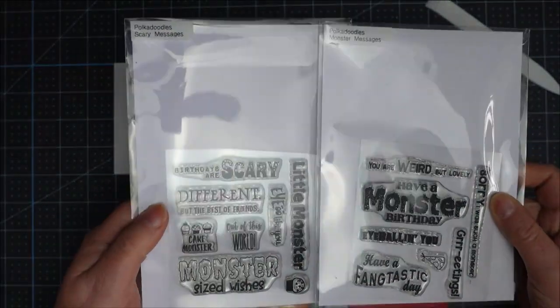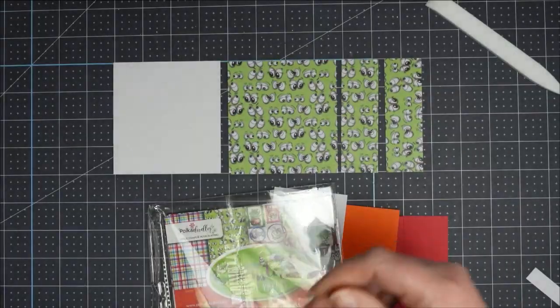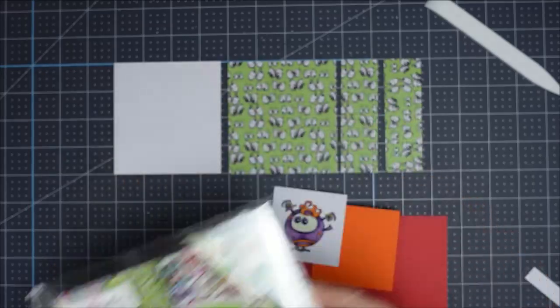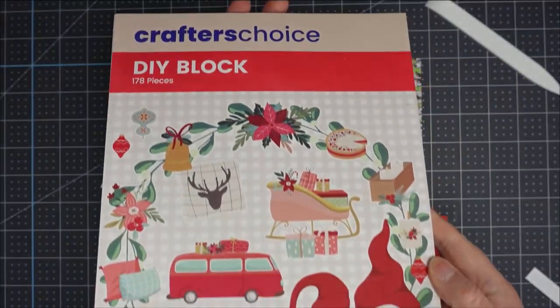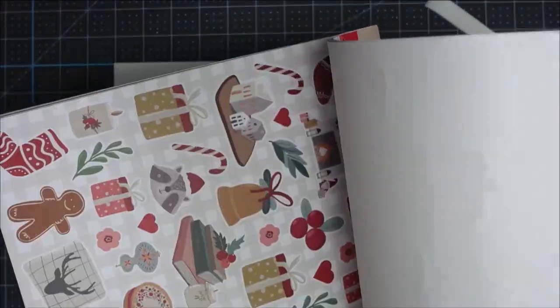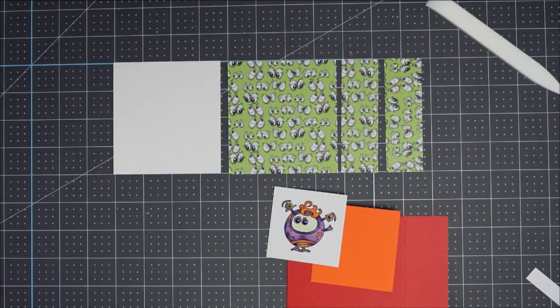And they come with some sentiment little strips as well. And they also come with a paper pack. Oh, and this is the paper pack that I was mentioning before from Spotlight. Really, really pretty papers in there. It's actually meant to be a scrapbooking paper pack, but I use it for cards.